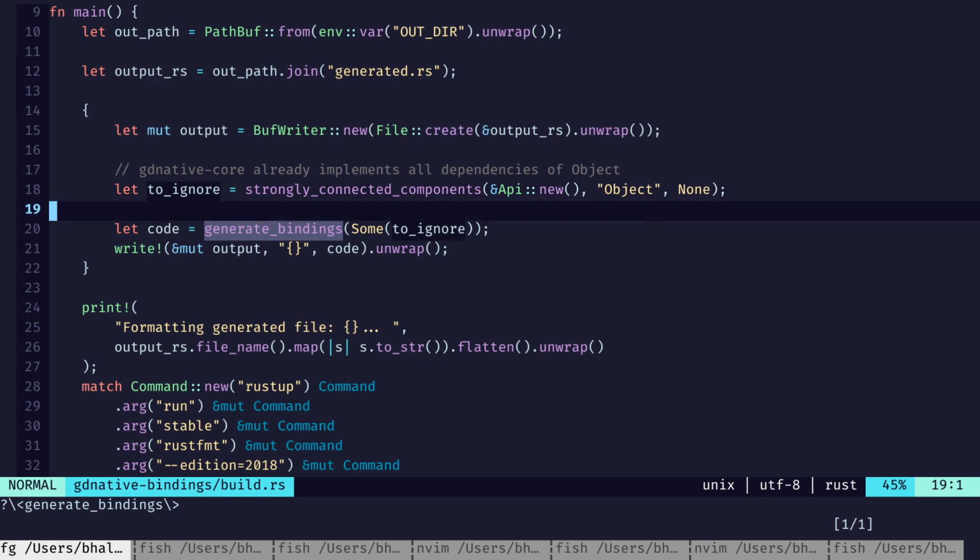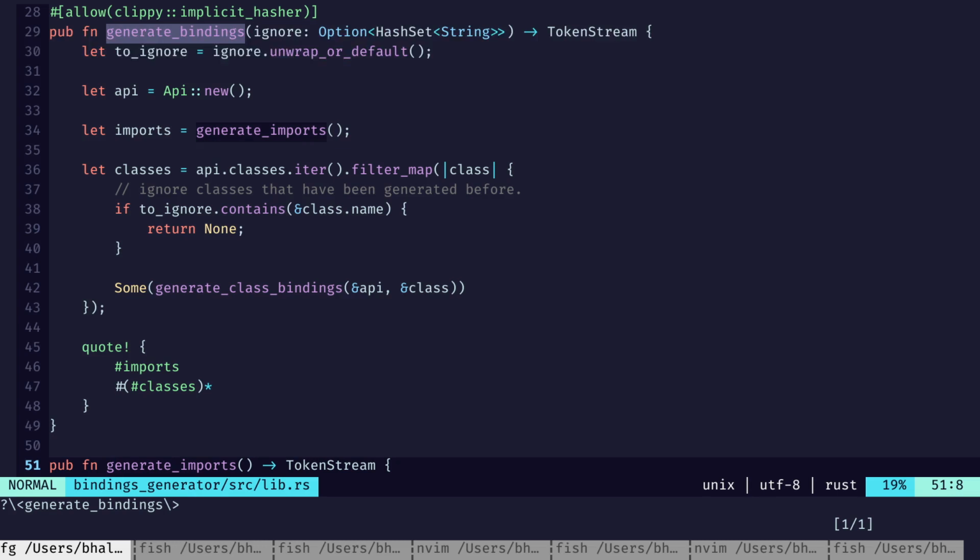So what I'm thinking at this point is essentially this generate binding. Instead of it returning a token stream, what if it just wrote out all of those different modules? So we could have some iteration here that goes through and says, "Oh, use this, mod this, use this." That would be a quick way to see if it would speed up the build, wouldn't it?